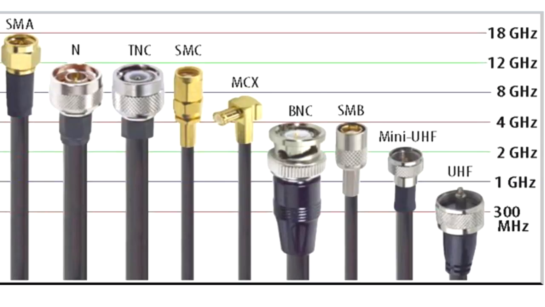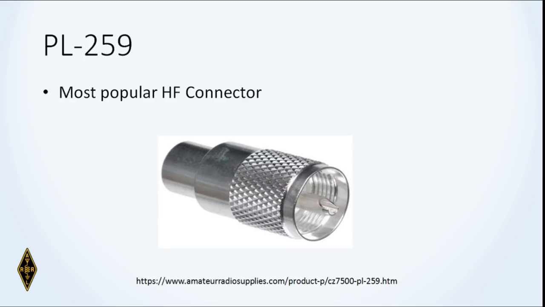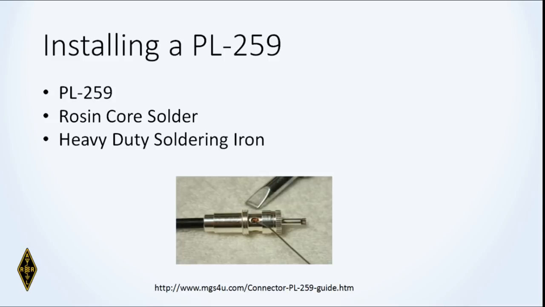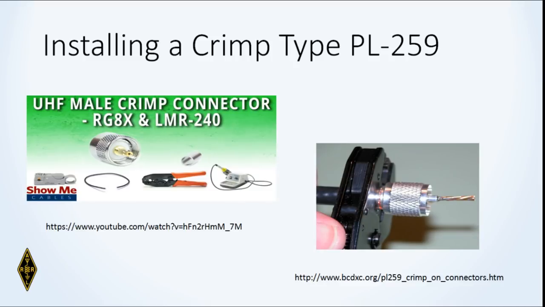Some others, the SMA, like what I talked about here, BNC, a bayonet connector. That's also fairly popular. The PL259 is the most popular. It's called a UHF connector, but really it's only good up till about maybe 2 meters. Beyond that, you've got to move to a different connector. And putting a PL259 connector together, the original style requires that you solder not only the center conductor of the coaxial cable, but you have to solder the braid, the shield, as well. You use rosin core solder and a really heavy-duty soldering gun or iron to make that happen. And it's hard not to melt the cable when you're doing that. I've gone to crimp connectors, where you actually still solder the center conductor using rosin core solder, but then you crimp the shield. And that, for me, works the best. Some people love them, some people hate them.